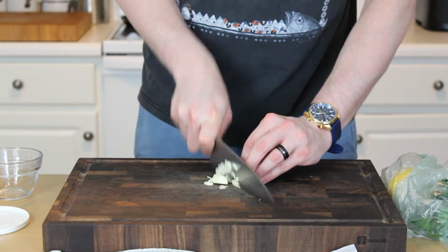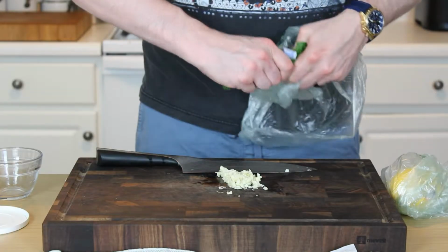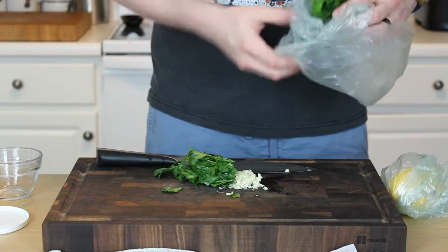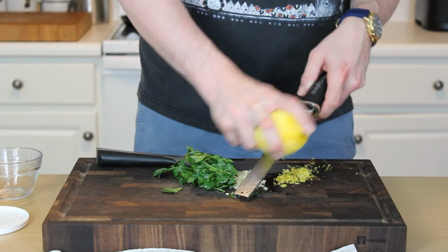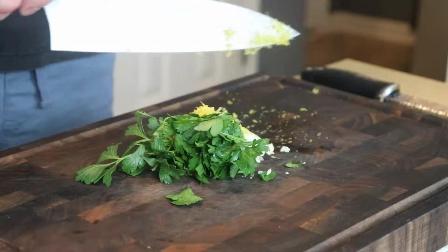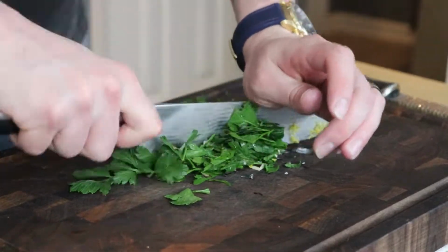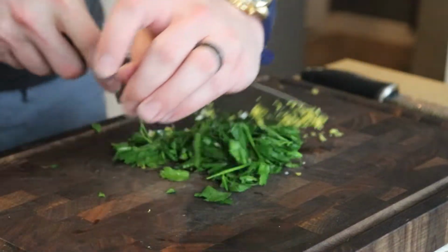We're going to start by dicing 3 large cloves of garlic. Then tearing off a handful of parsley leaves and small stems. And finally, zesting 1 large lemon. Once we've got these components on our board, we're going to bring them all together and chop them to make a condiment called gremolata. It's very commonly served with osso buco, but I love the way the herbal citrus notes pair with the beefy, unctuous tenderloin.